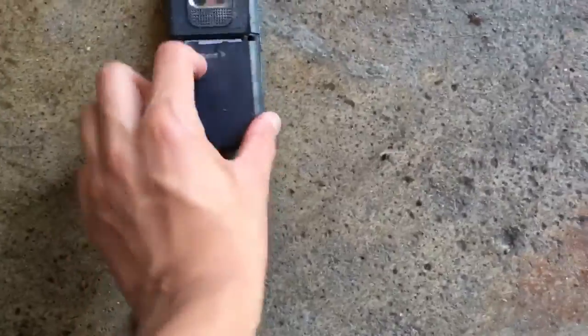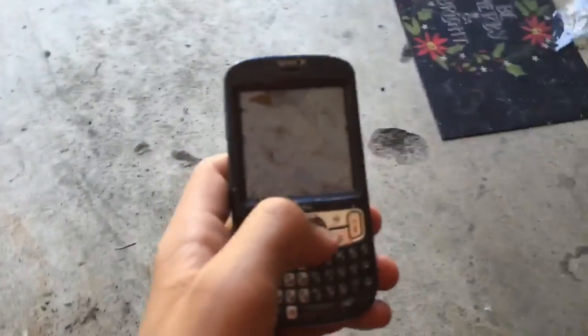Does this thing still work? Why is there a white screen on it? Why do you still work? I'm gonna put it all back together. Why does this work? Why? I don't get it. Why is there still a display? Why is it still showing up? Why is it still working?